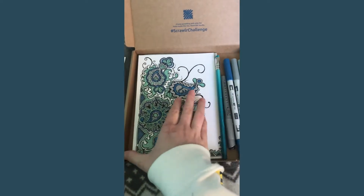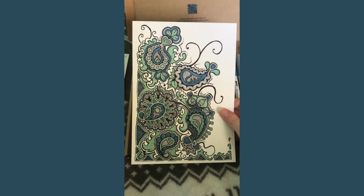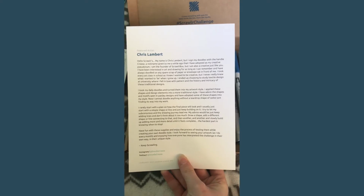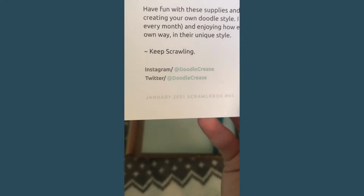Right. We have this art. Very muted toned pattern. Reminds me of a whale. It's by Chris Lambert. I think I've heard that name before. I don't know where, probably on Instagram. Feel free to follow them.